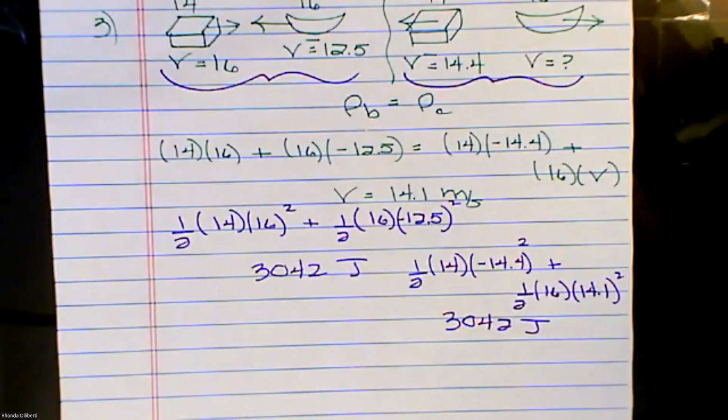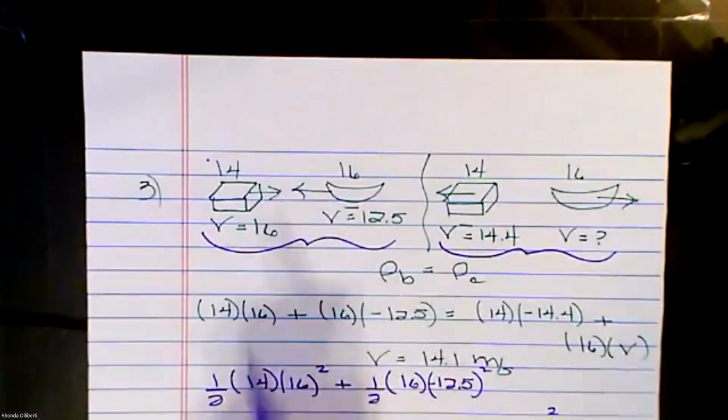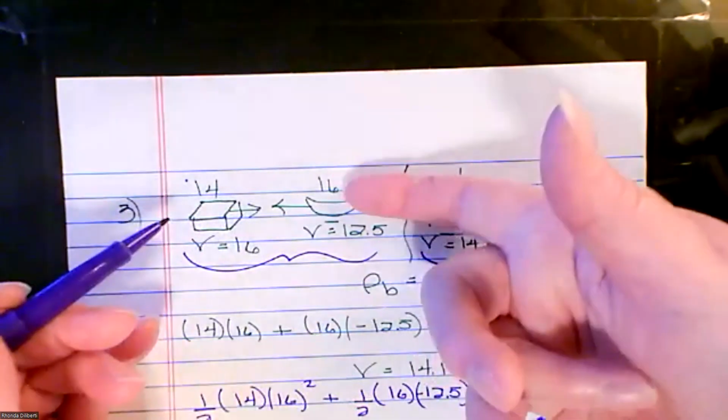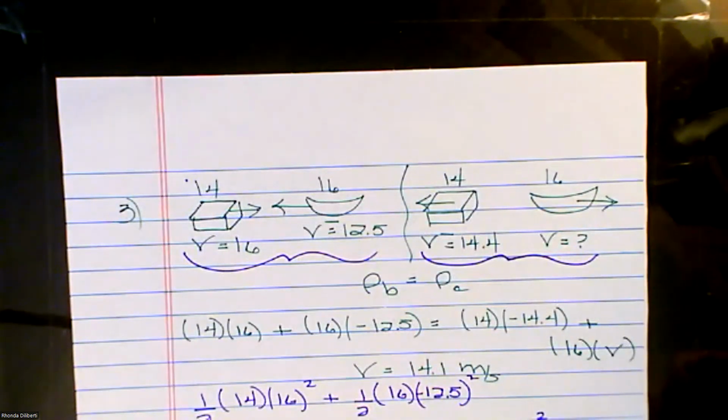But I want to clarify one misconception. Some people think that when something is a head-on collision and then afterwards they bounce back in opposite directions, that's an elastic collision. And that's not true. It's an elastic collision only when the kinetic energies match. All right, let's look at another problem.